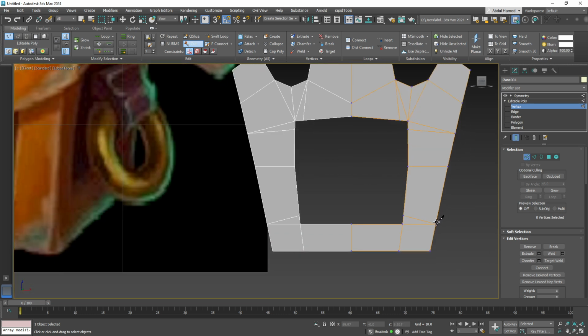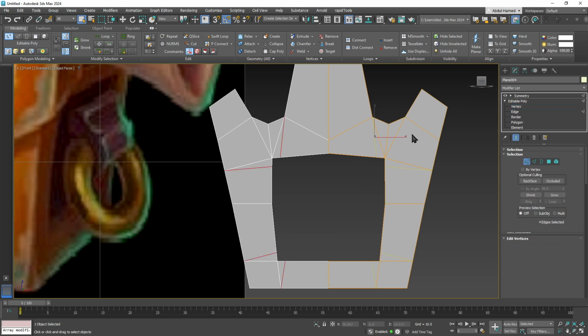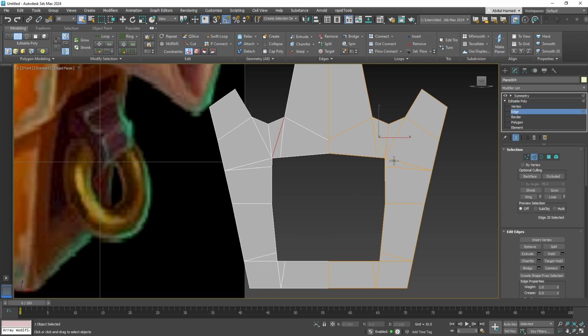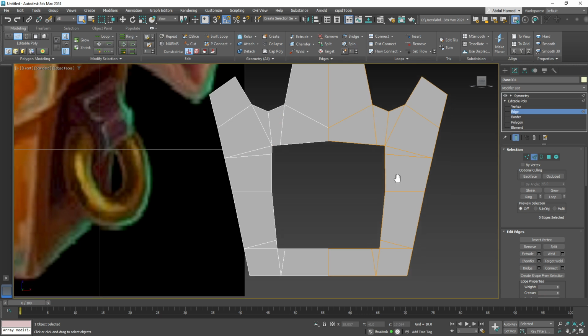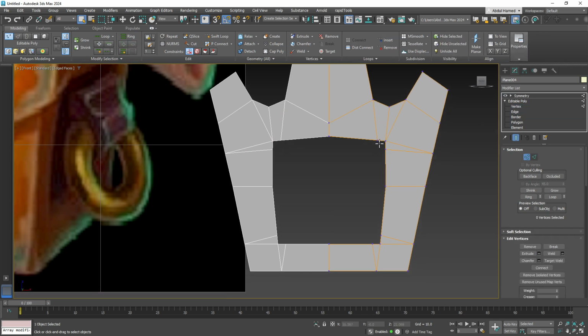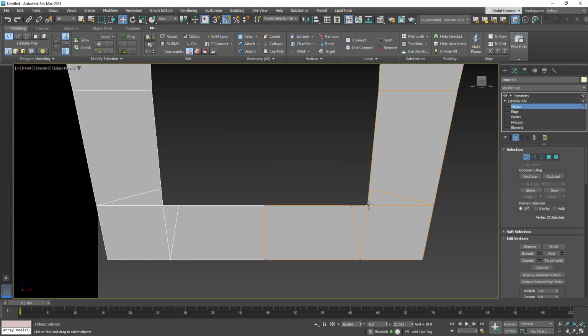same thing. Select edges. No, I just want to delete this one and make it a bit smooth. Same thing here. Let's move it in.